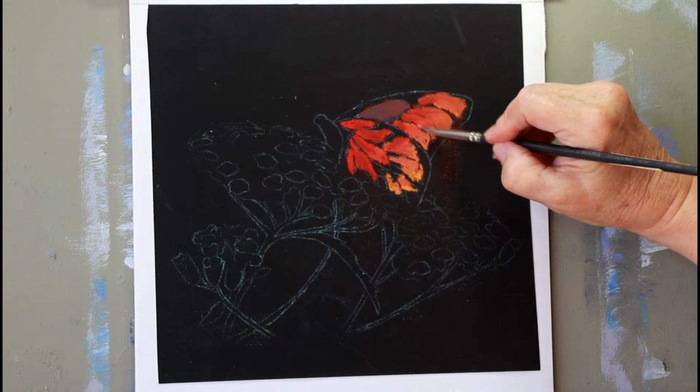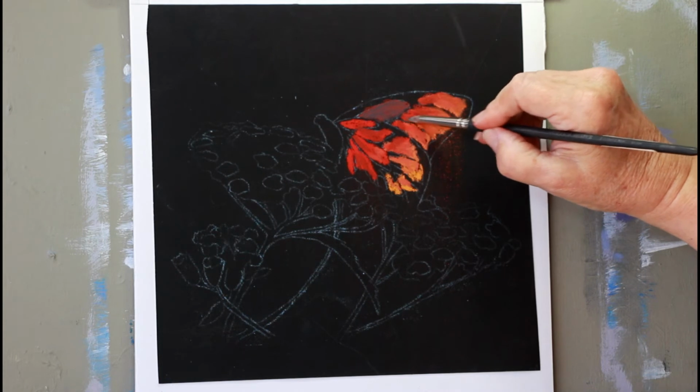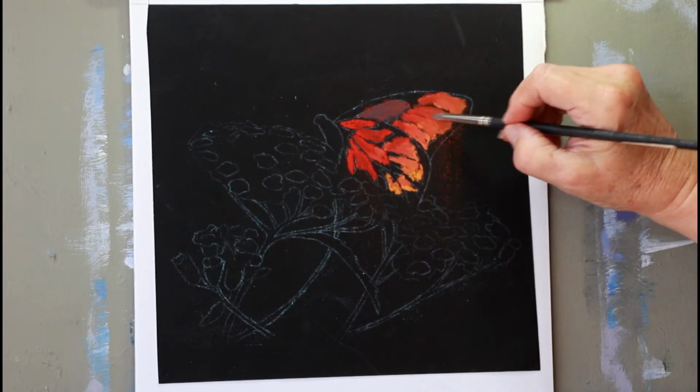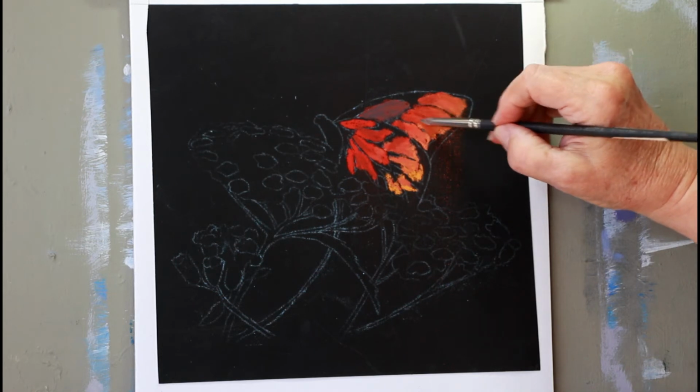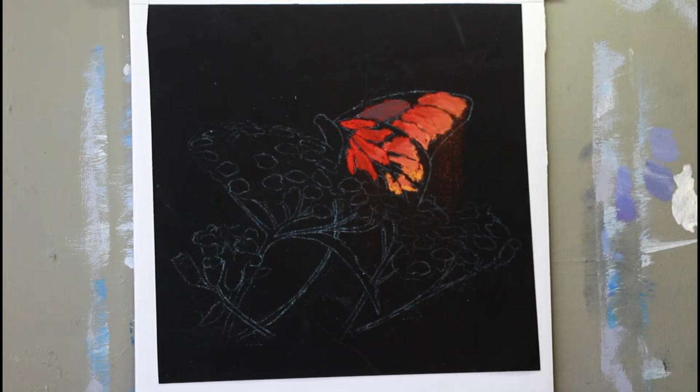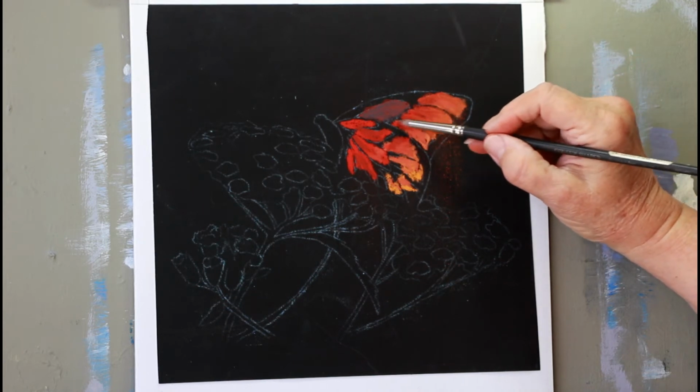Now these areas here can almost blend together because those little black stripes in between I can just put on afterwards. Just kind of getting the chalk off.